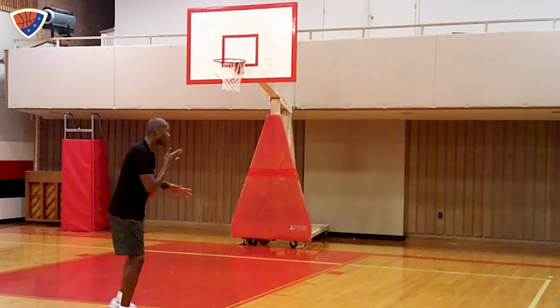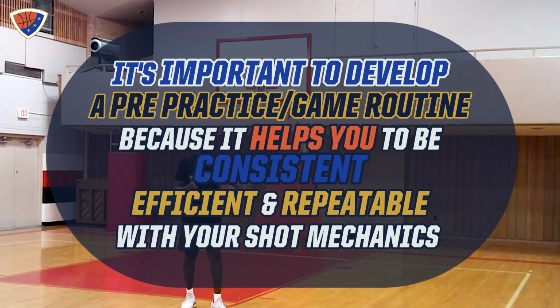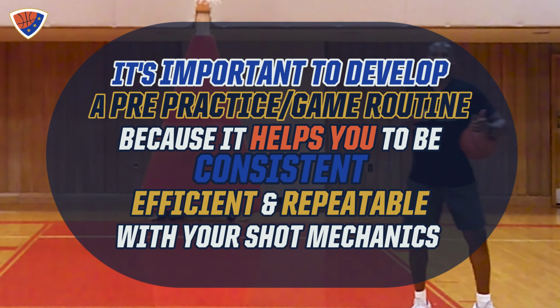We're talking about being right under the hoop. It's helpful for pre-practice routines, pre-game routines, and anytime you want to work on your fundamentals. So let's get right into it.